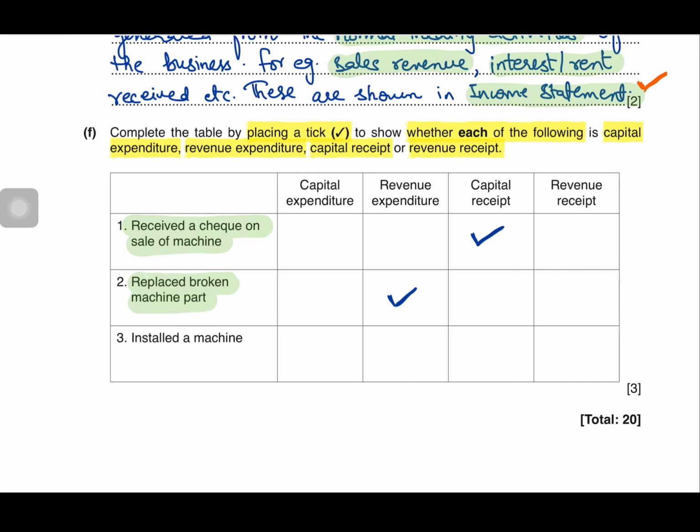Capital expenditures are usually huge expenditures undertaken by the business, and the purpose of doing capital expenditure is to increase the life expectancy and the production capacity of the non-current asset, or just investment in the non-current asset, right. So all the repairs and maintenance, all the replacements of parts, this is a regular activity. It does not particularly increase the life of the asset, rather they are done to keep the non-current asset running. So, therefore, it is a revenue expenditure.